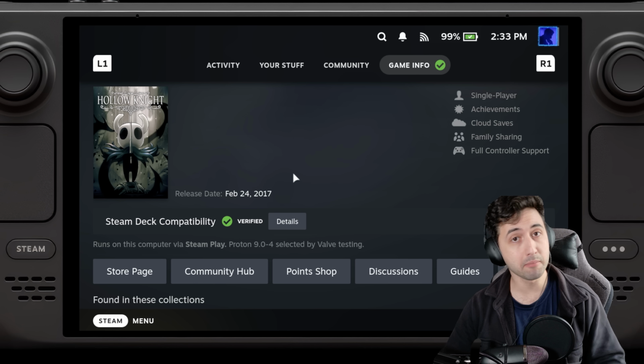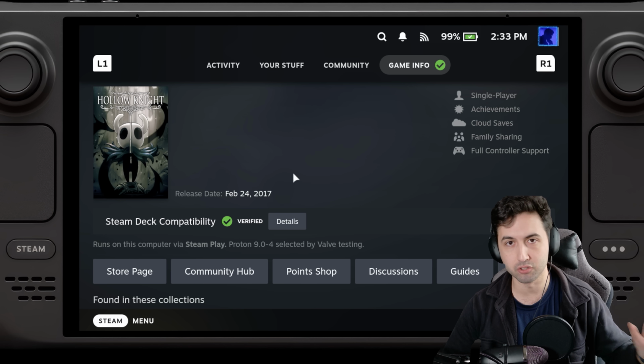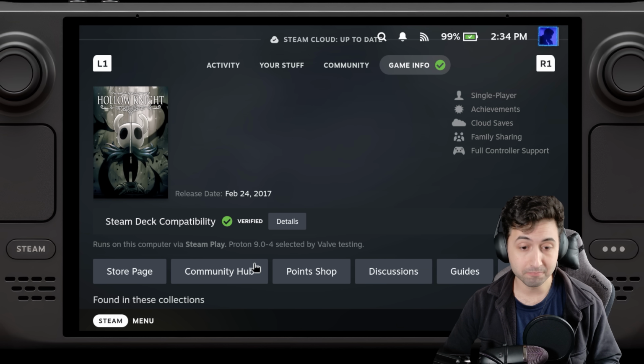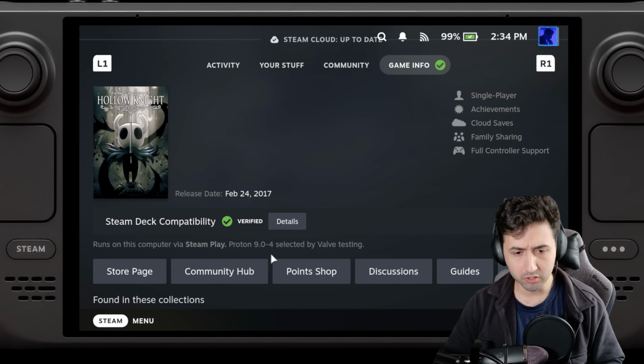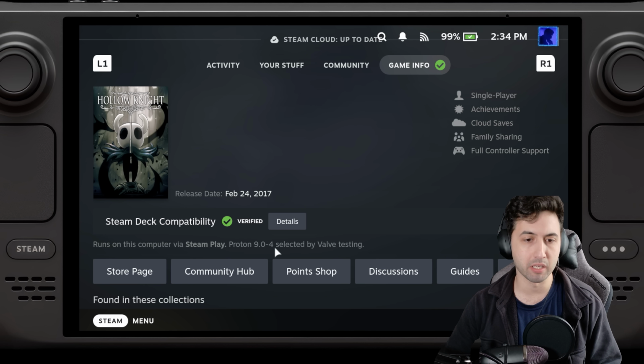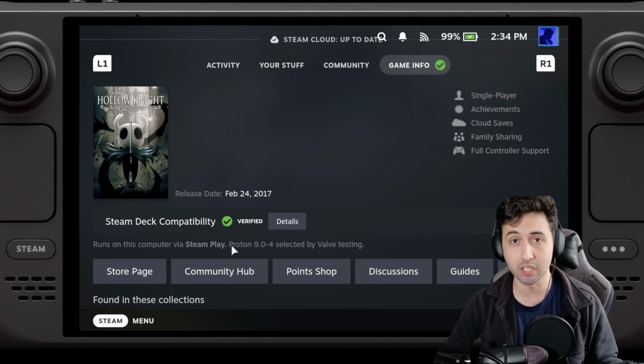It's a 2D game, but that doesn't always mean good performance. Looking at you, Rogue Prince of Persia. It has a Linux version, but Valve by default puts it on Proton 9.0. Apparently there are some weird issues sometimes with the Linux version, so keep that in mind, especially to keep the same saves as on Windows.